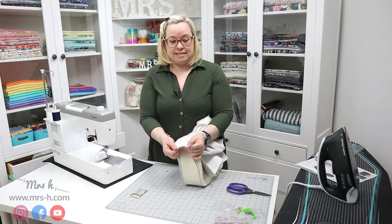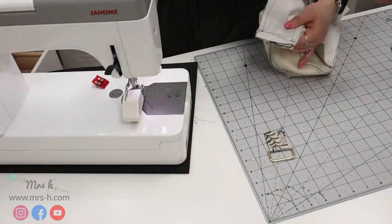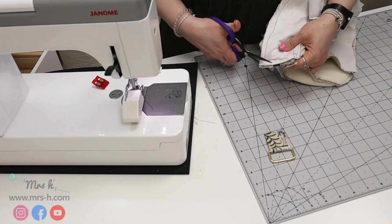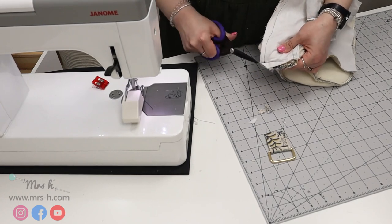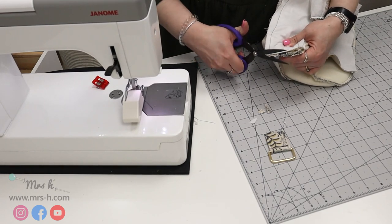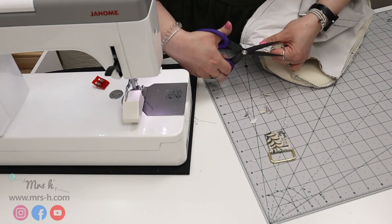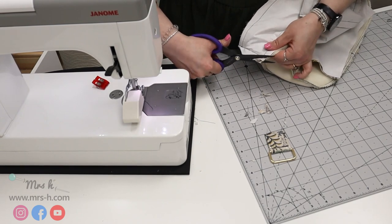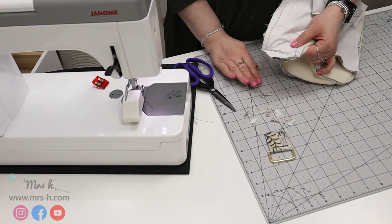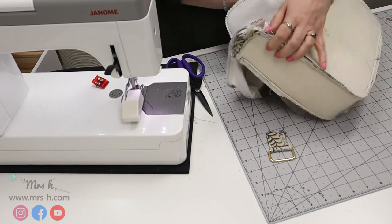You can snip the corners off of that now. I'll do it first so that you know what you're doing. So you snip from there in. Just take away as much of that bulk as you can. And then the other side as well. Okay, so we've taken away the corners there. I'm going to do exactly the same in the second side.